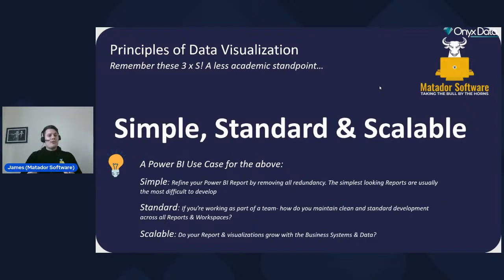Now, the easiest way to remove redundancy is to get the things we think we need on dashboards or reports and basically take everything away until we're just left with what we need. So if you come to the conclusion that on a dashboard, let's say you have a scatter plot, if you come to the conclusion that you can remove this and it doesn't actually affect your message, your other visualizations, or what you're trying to convey or force people to do with this data, then you've removed a redundant piece of information. And that's a really good way to do it. Take everything away until it starts to hurt the overall message of your report.